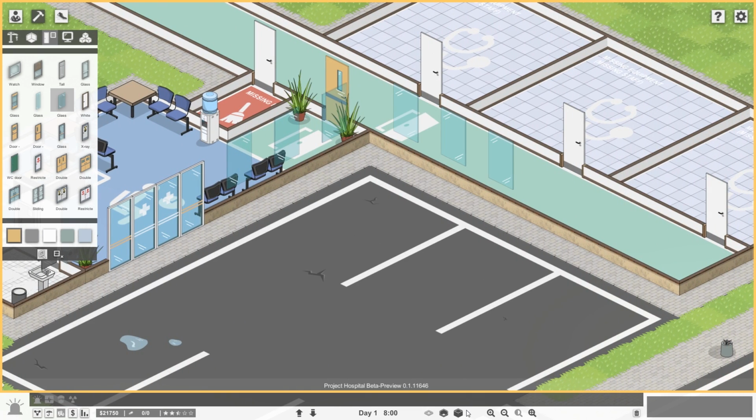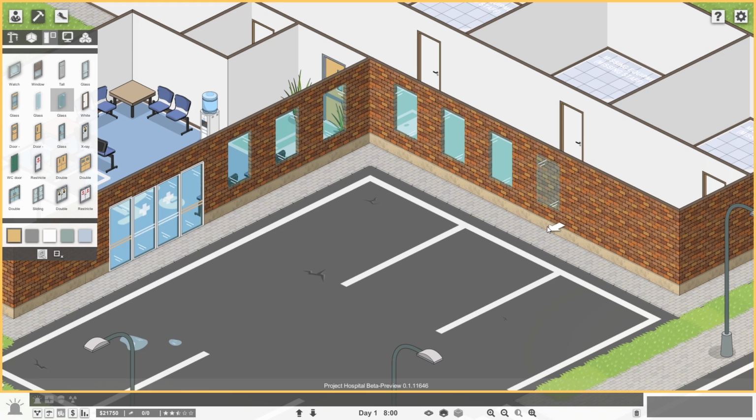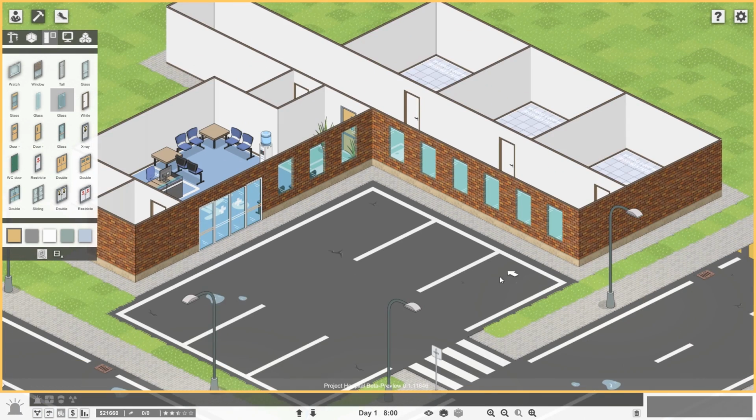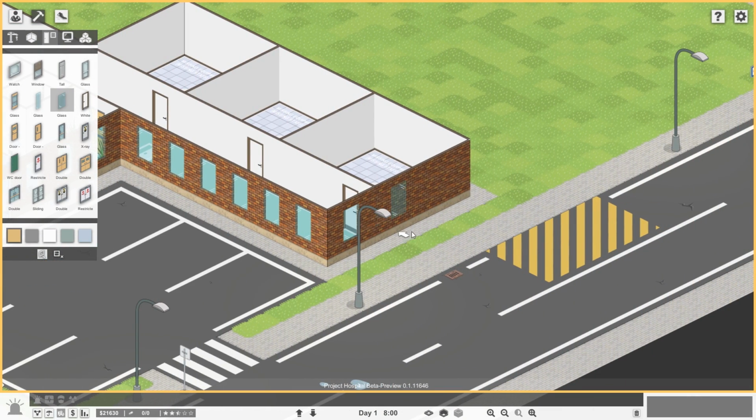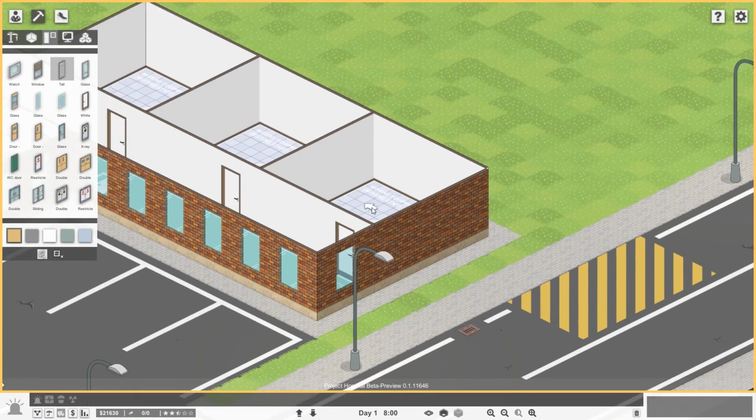Let's go ahead and take a look at how it's looking so far. Oh, that looks really nice. That really looks wonderful. The rooms all look good. We definitely don't want a window into the bathroom. That would be a lawsuit waiting to happen.